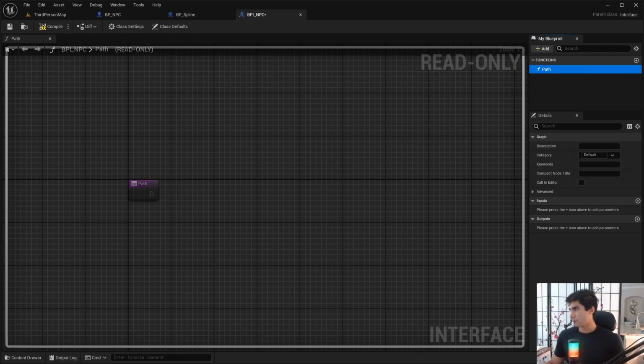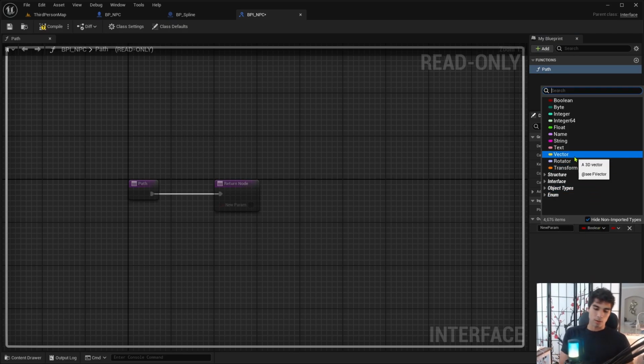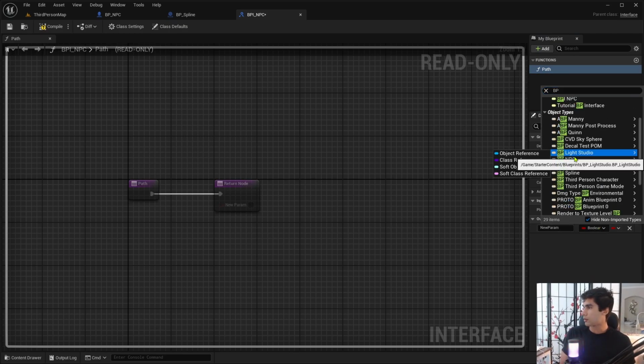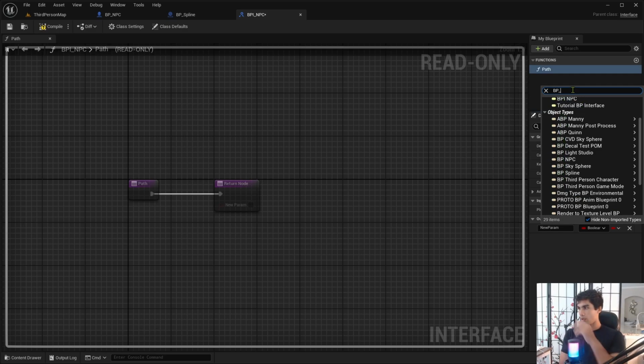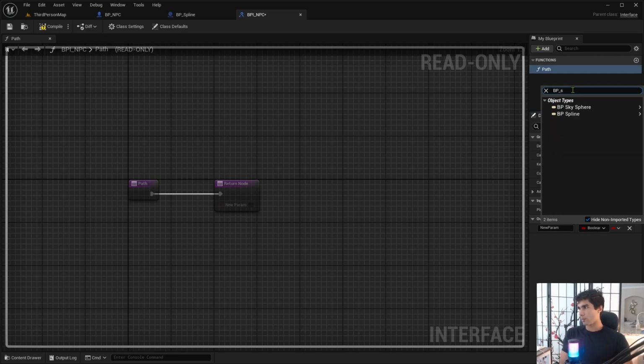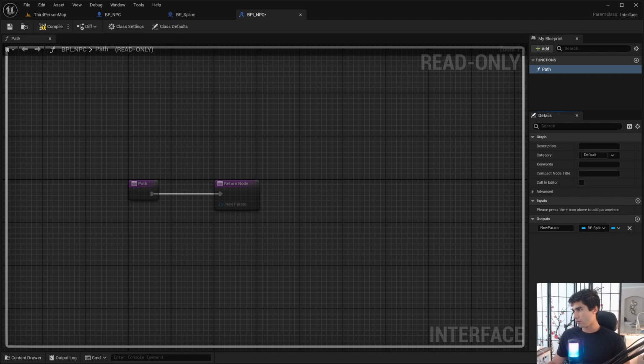I'm calling too many things path. I'm going to run into issues later, but whatever. Name it something different, like NPC path or something. BP underscore spline is going to be the spline that we're trying to go across. So it adds it to the return node parameter, and we're just going to attach the path onto that.